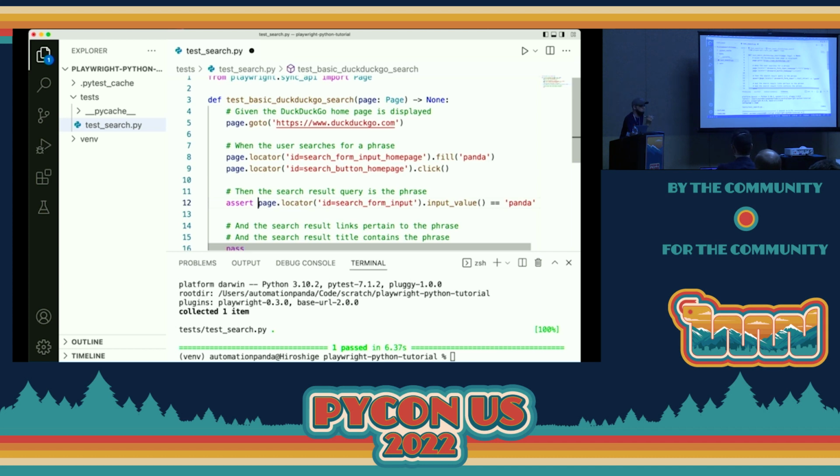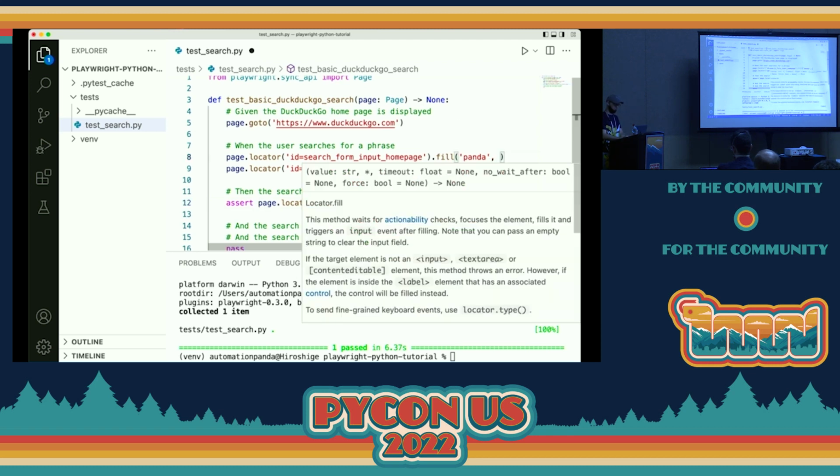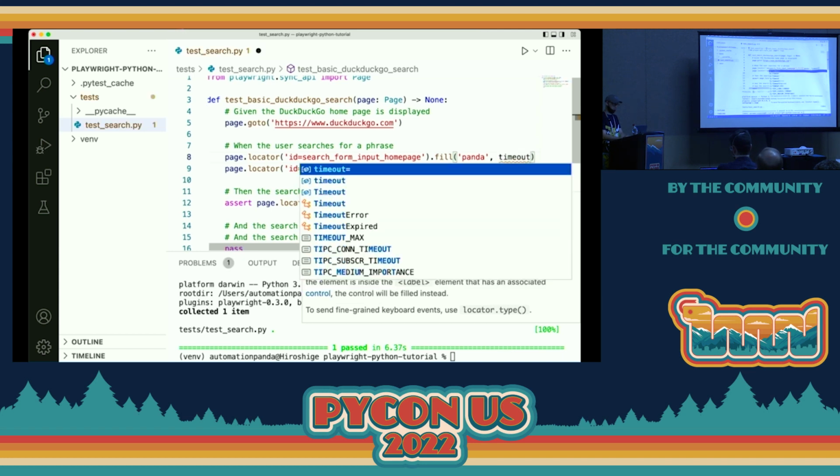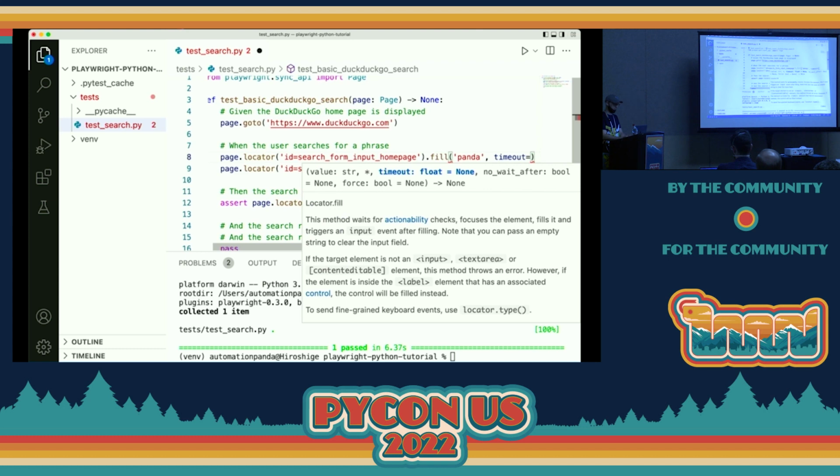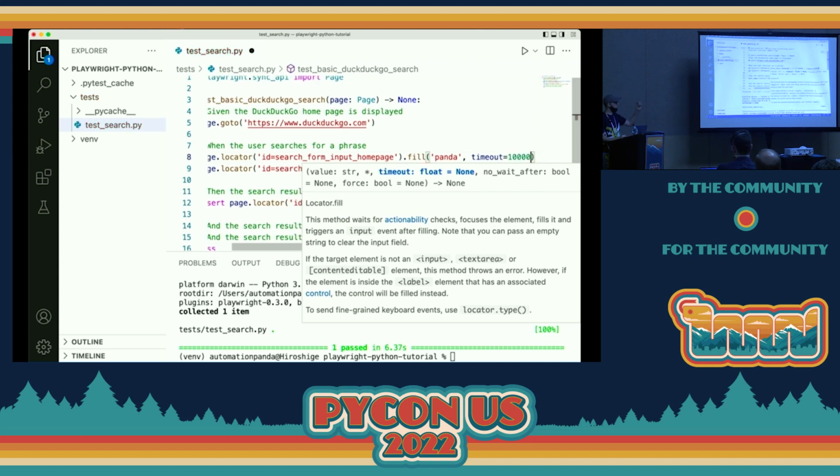So you said there's a timer by default, maximum 5 seconds. I assume it's changeable? Yes, exactly. So you can change it for that one interaction, like this. You can use timeout equals, and it's milliseconds, so I could say I want to change that to 10 seconds. And that would affect only this call. Or you can set a global setting to say, I want to change it from 5 to 8 everywhere by default. Pretty sweet.